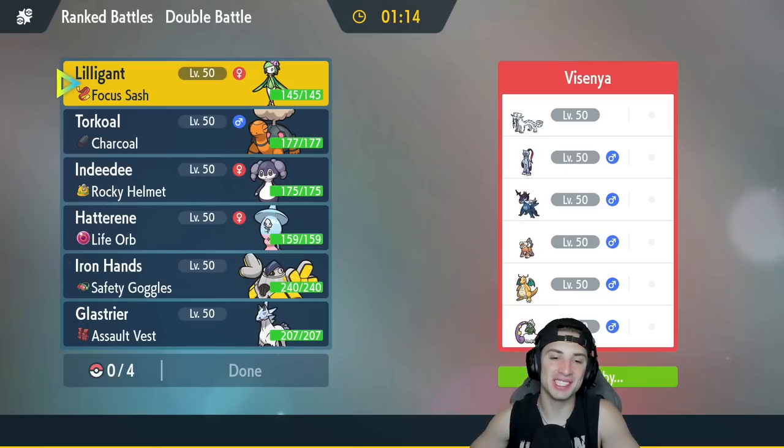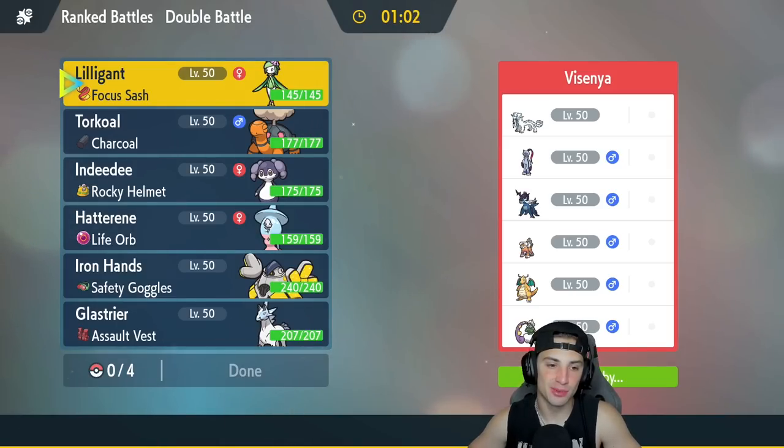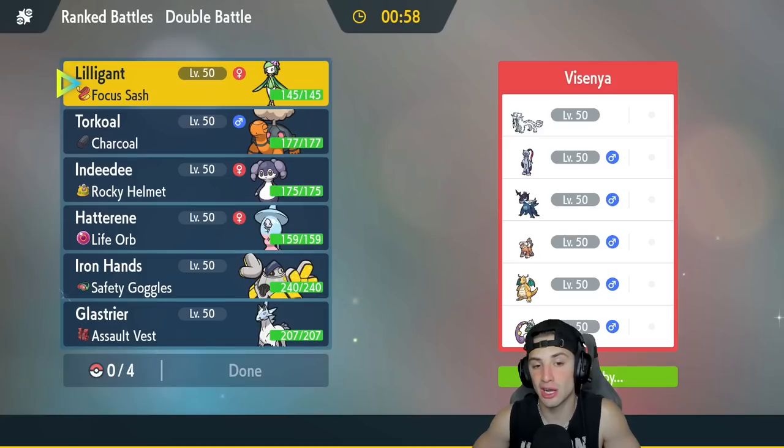Second match on its way, and we kind of lucked out a little bit in that last match, but we definitely should have went for Follow Me instead of a Gleam with our Indeedee on that last turn, considering I kind of forgot we had Rocky Helmet. If I just followed me, that Iron Hands would have hit me, it would have taken him out with Rocky Helmet, and then Ursaluna would have had to come after me, unless it was dropping EQ, which I really thought it was doing, but it ended up just going after my Indeedee, and we take that dub all day.